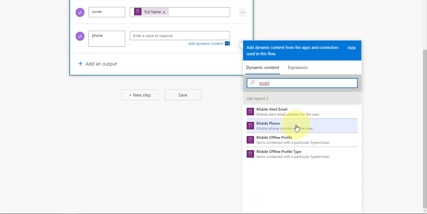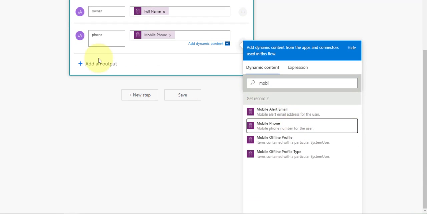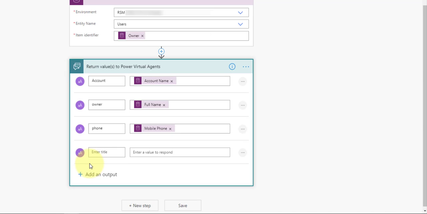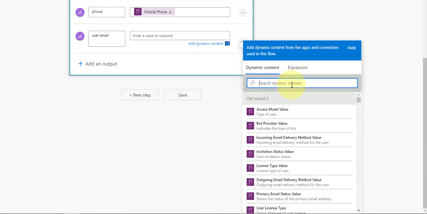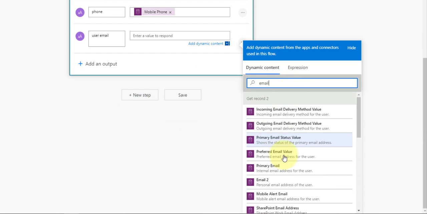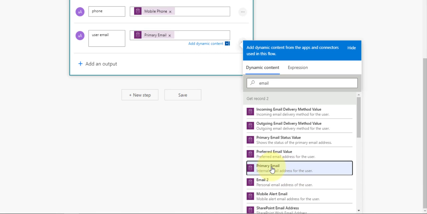Let's do the mobile phone. And then you can add another output, and this is going to be the email address. So I'm going to say user email, if I can. Okay, last one. This should be email, get record 2, primary email, email 2, whatever you want to choose here. I'm going to do primary email.